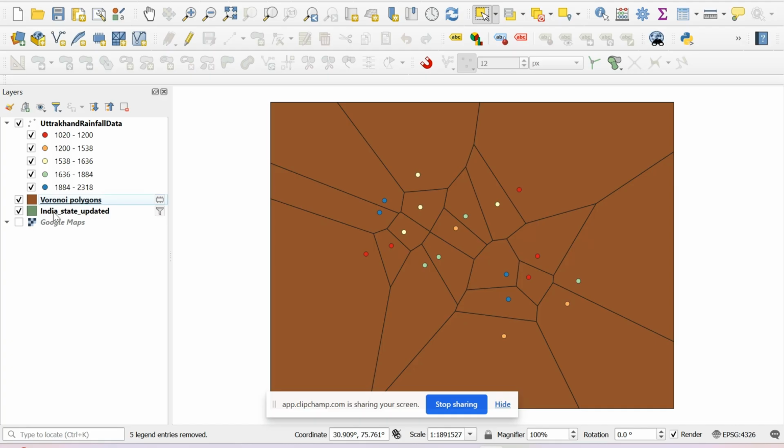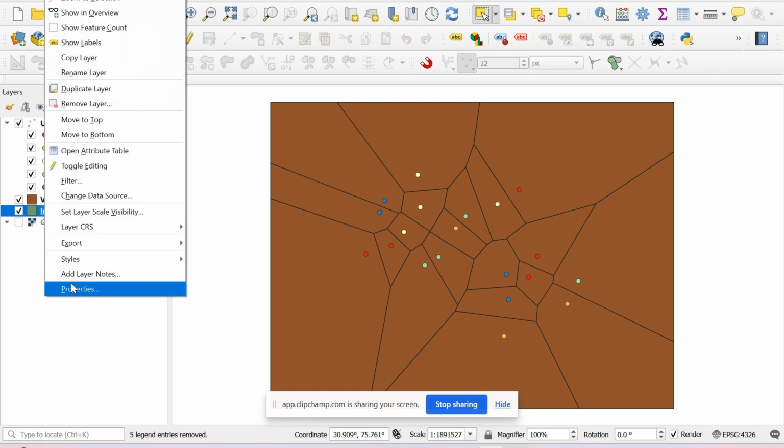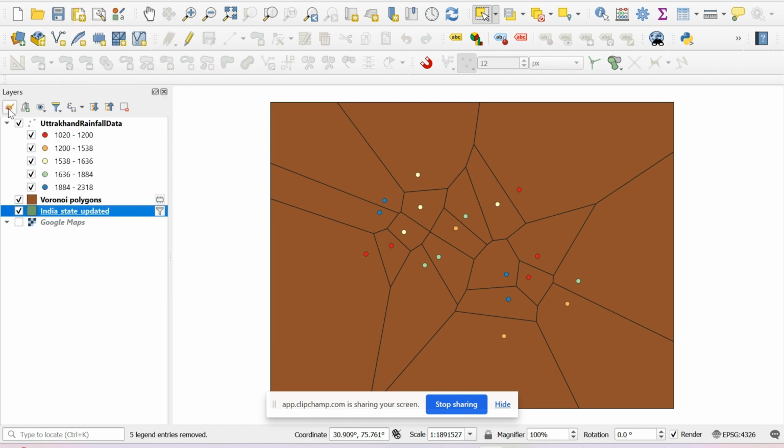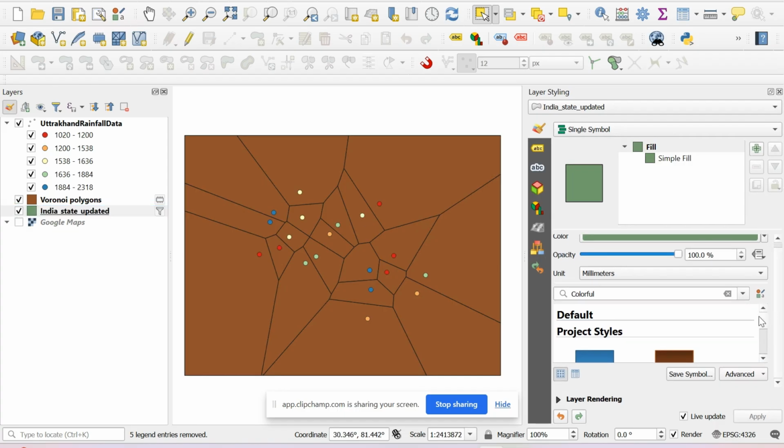In order to visualize all three layers, I'll use symbology: right click on this, go to the properties, or go to the layer styling panel, and make my state boundary transparent.